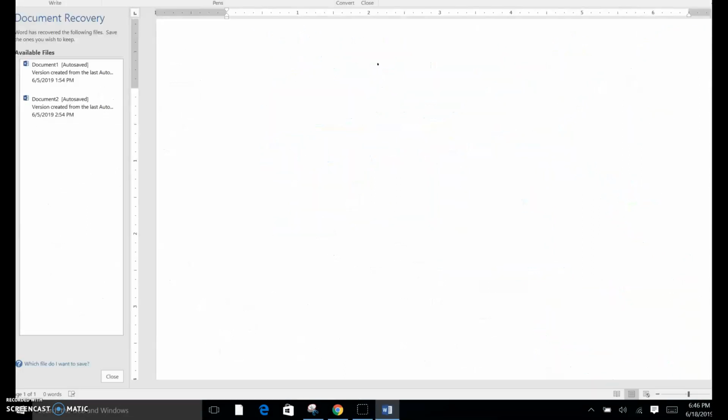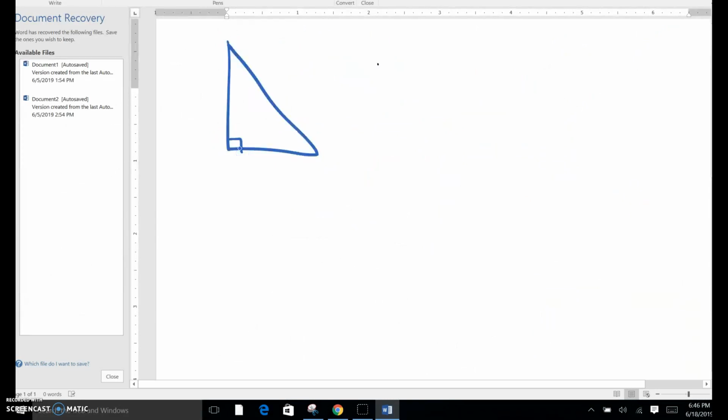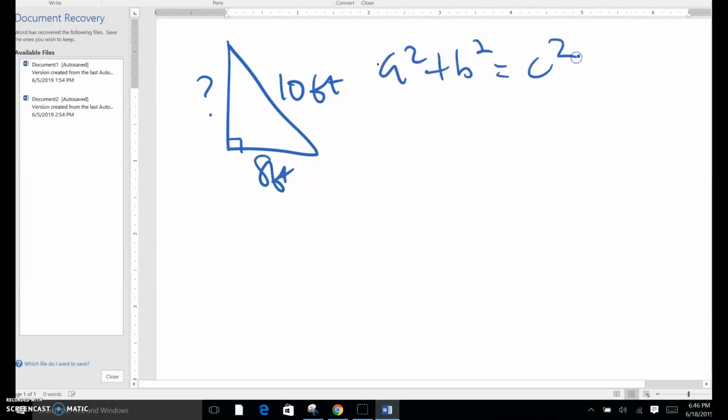Okay, so say we have a right triangle, and maybe this is 8 feet and 10 feet, and we're trying to figure out that side. We have a right triangle, so anytime you see a right triangle, you think, oh, I could do the Pythagorean theorem. So a squared plus b squared equals c squared, which again means the area of the small and medium squares should add up to the area of the large one. I always like to start with c first, and c is always across from your right angle. It's always the longest side.